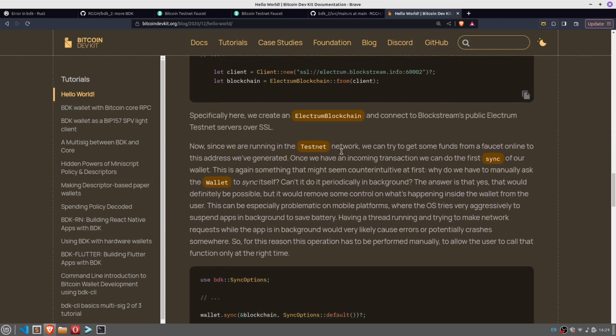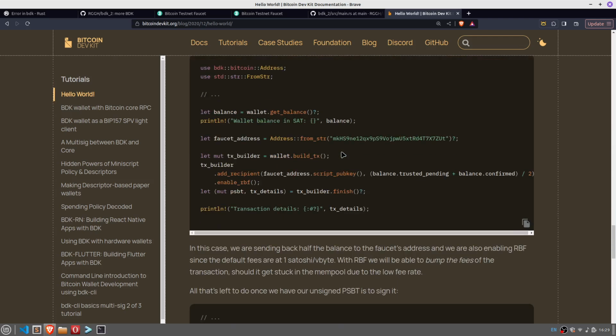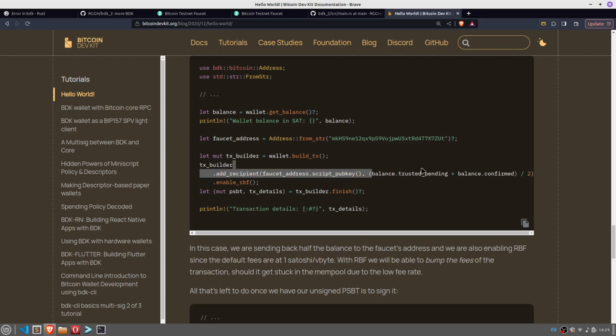Most of the code came from here, but then I started modifying it, because the test amount was here, which I found curious, to be honest. It just takes the balance trusted pending and balance confirmed. So basically, that's what you've got confirmed in your wallet, plus anything that is incoming and being added to it, but it's trusted.